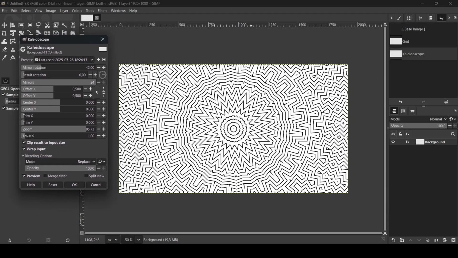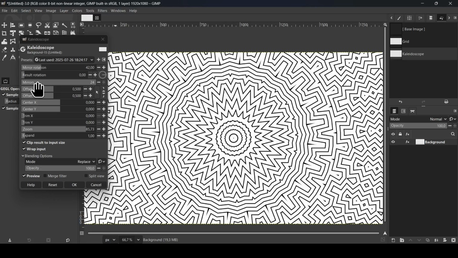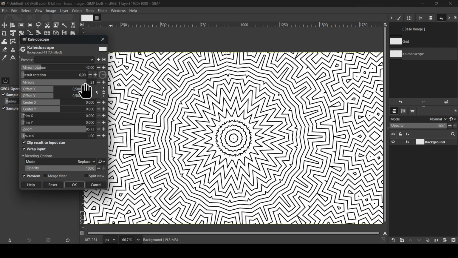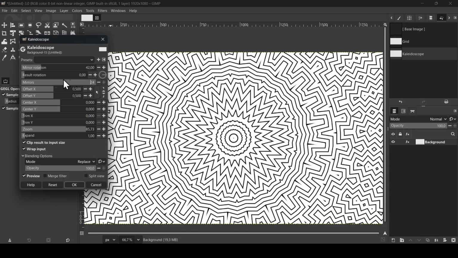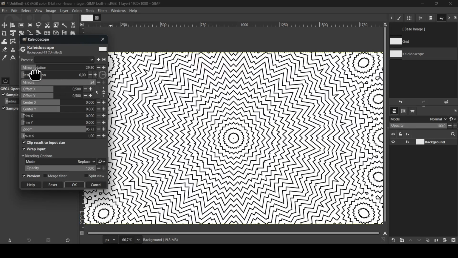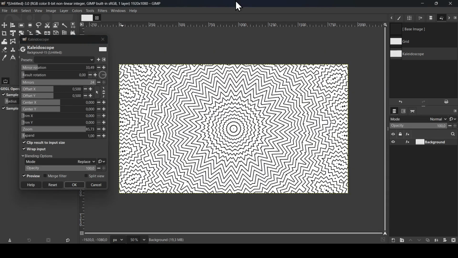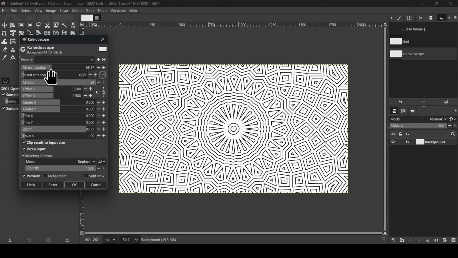So if I press the plus key, so left click on the Gimp window, press the plus key. So here it is, and now you can change, for example, the settings here to have a different effect. So for example, if I change the mirrors, so here it is, or the mirror rotation. So left click, let's press the minus key on the keyboard to zoom out.